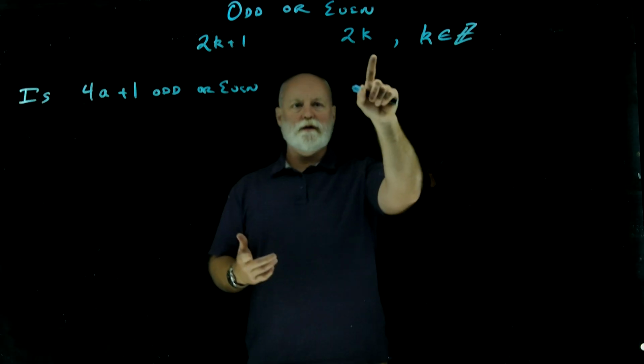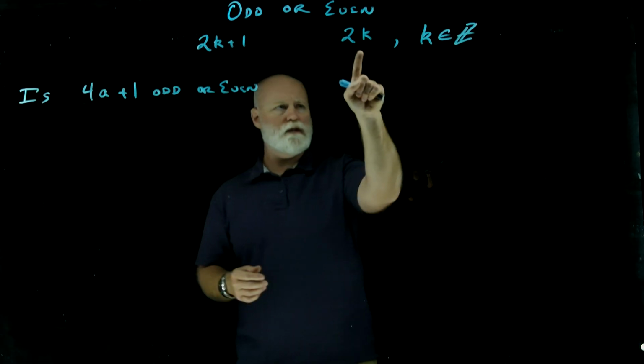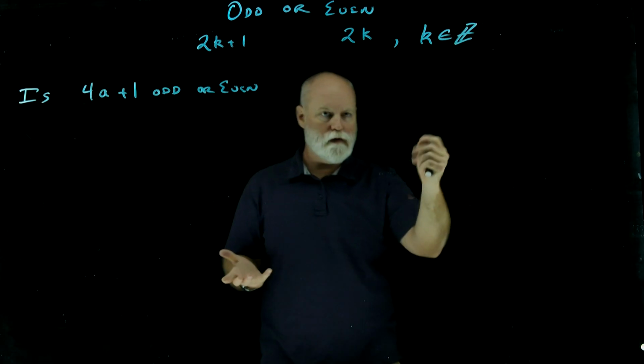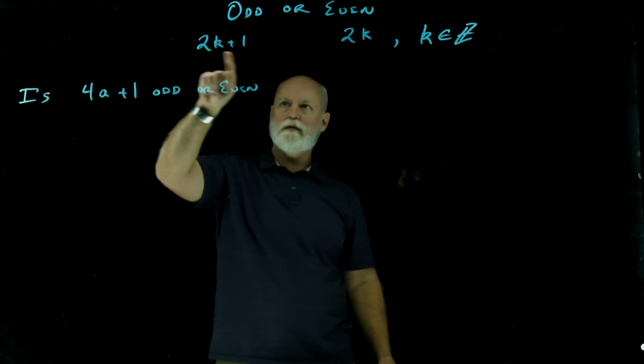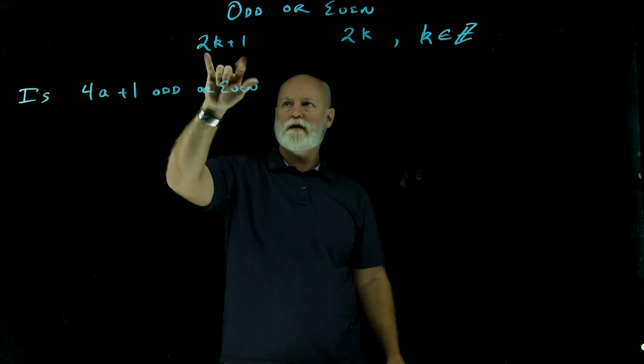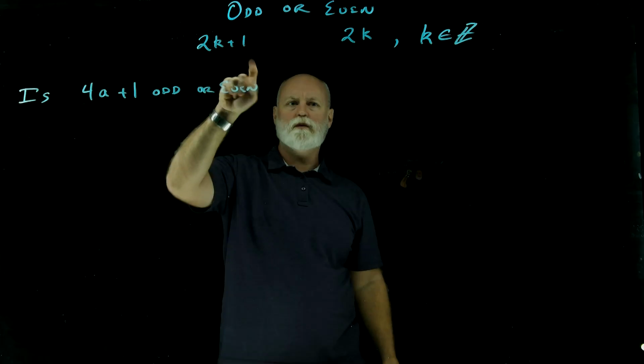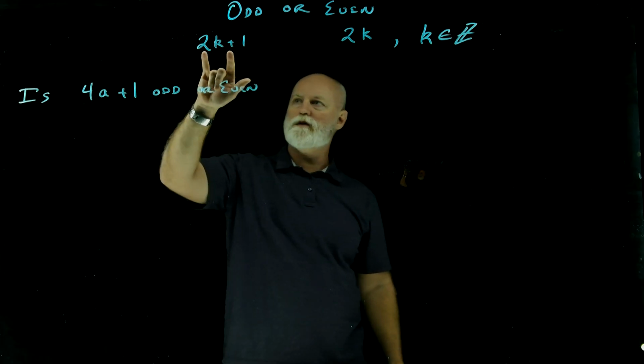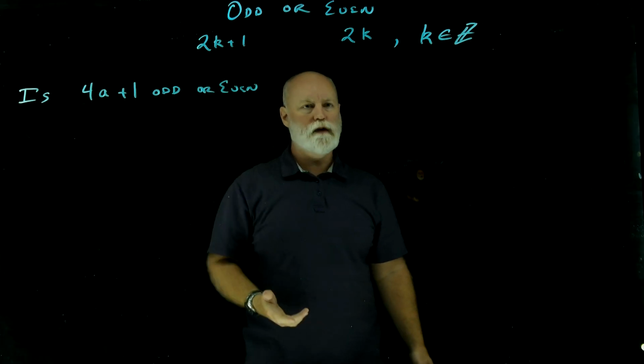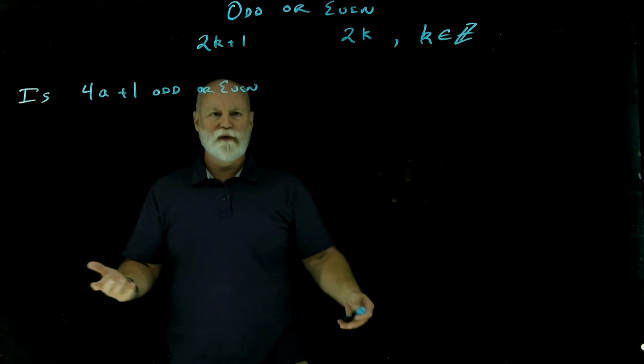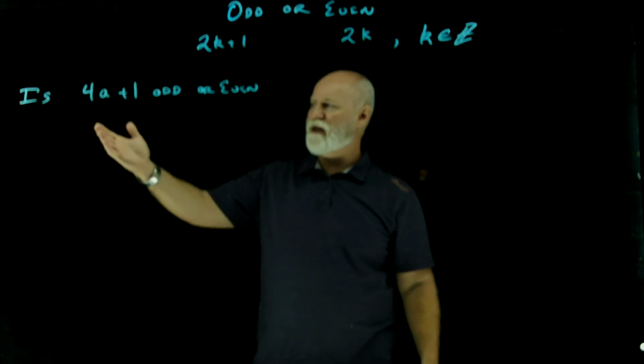So these are our definitions for even and for odd. We take any number we multiply by 2, we make it even. We take any even number plus 1 and we make it odd. And that's exactly what we're doing here. So we have even plus 1, which always is going to be odd. We could also do this by 2k minus 1, and we end up in the same place. So, well, now what? Well, let's look through an example.